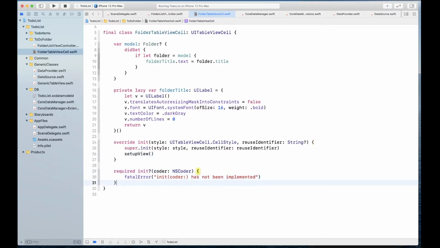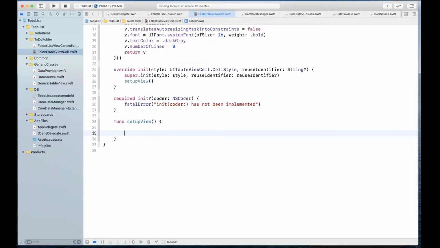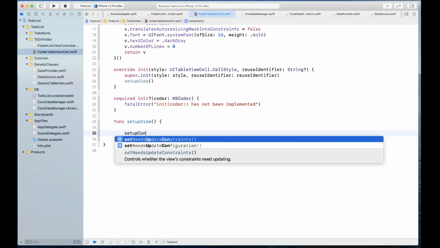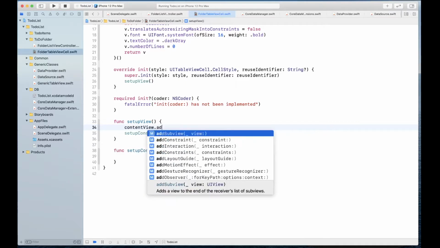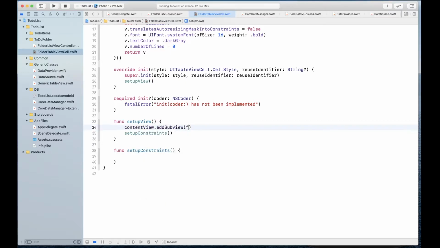Setup view is going to be a function that sets up the view, and this function is going to call another function, setupConstraints. Setup view is simply going to take our content view and add a subview in that, which is going to be the folder title. Setup constraints is going to set the constraints on this.